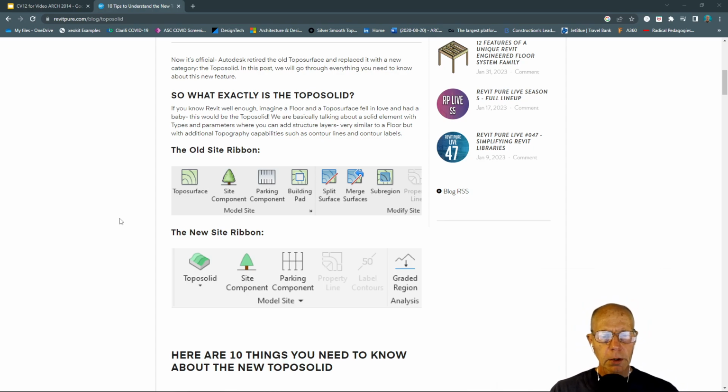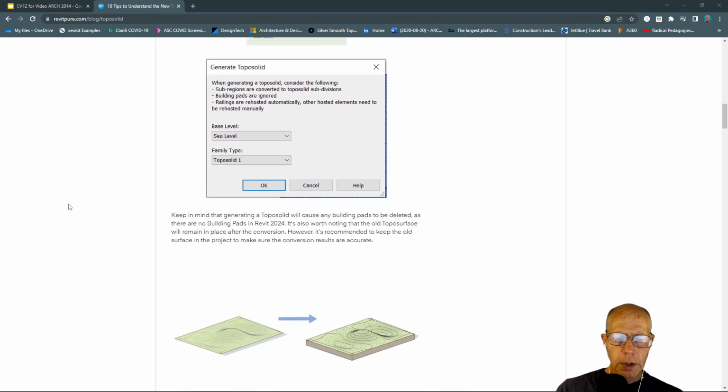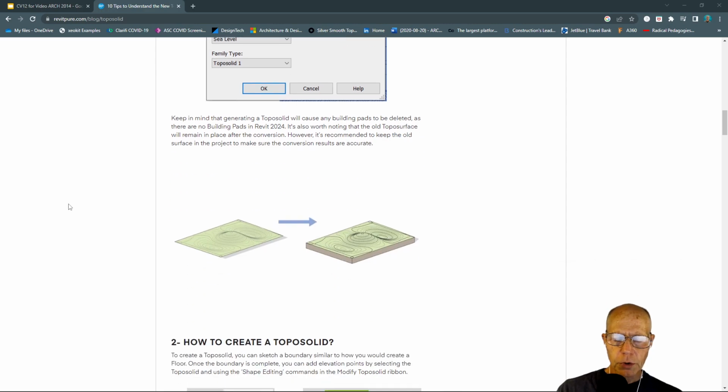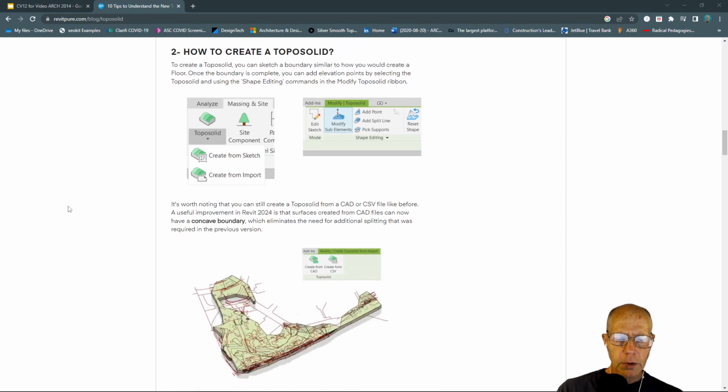I just want to give you a heads up that the 2024 version is going to deal with the way we manipulate topographical information, dealing with it more as a solid instead of a surface. And I think that holds a lot of great promise for the effectiveness of this geometry when we use it inside of Revit. So it might offer opportunities to work with other kinds of surface geometry, or solids geometry from other software. So I think it's something to look at as a positive thing.